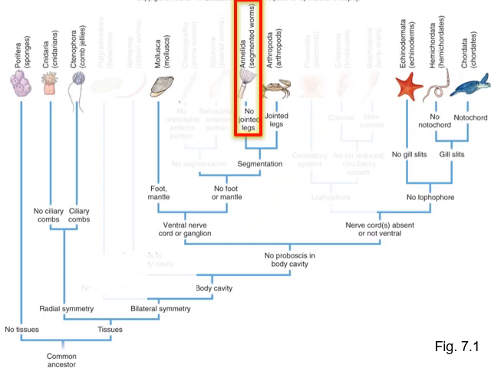So we're going to be over in this top part of the evolutionary tree that you've seen before. We're going to be looking at these things here, the annelids and the arthropods. We have already gone through these groups, and we are making our way across, going in the direction of the chordates, which will be the last group that we get to. Today we'll cover the annelids, and then we'll cover the arthropods.